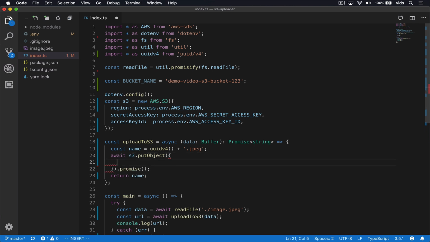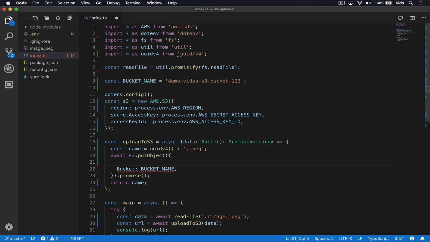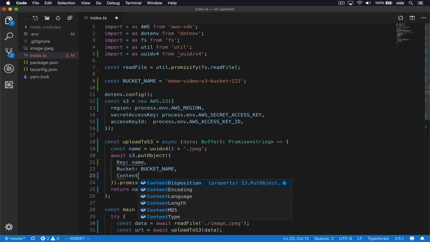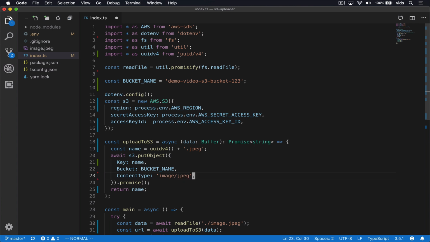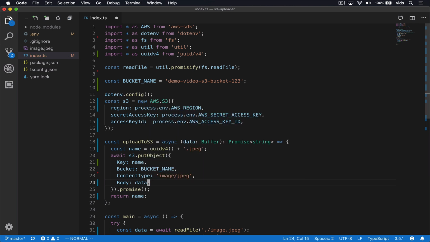So now let's see which parameters this putObject function expects to get. First of all, it expects to get a bucket, which is the bucket name that we're going to upload the file to. It also expects to get a key, which is the name of the file that we want to have for the file that we uploaded. We'll set a content type, and again, we'll just hard code image/jpeg in here. And the body is going to be the buffer that contains the contents of the file that we are uploading. And last, we're going to give it permission and set it to public-read. Because in this example, we want all of the files that we upload to be completely public so we can access them from our URL.